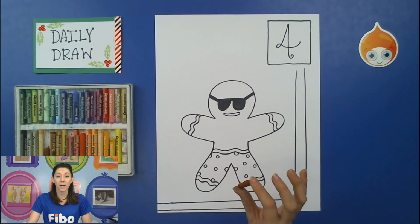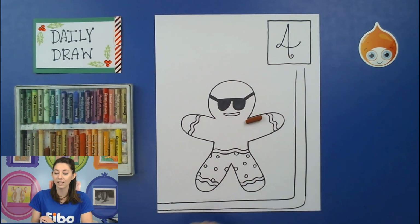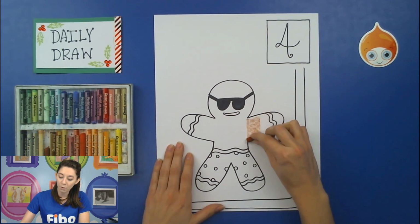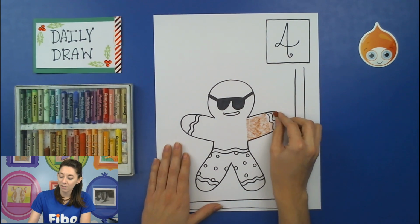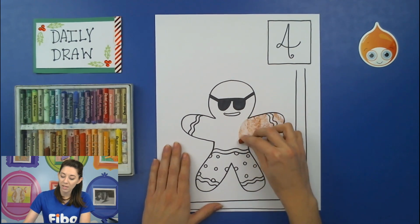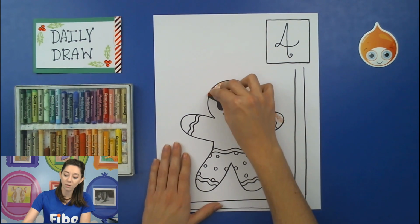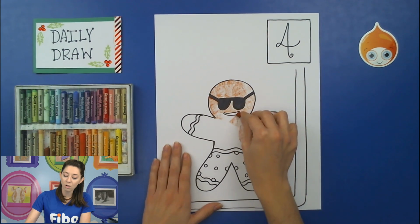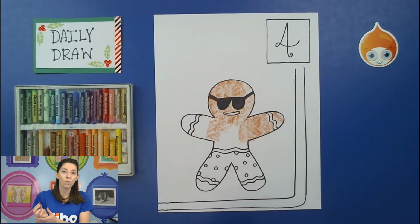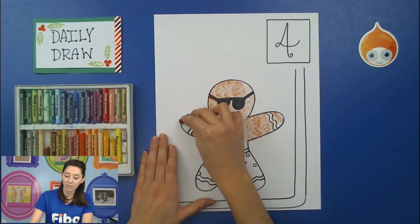Now if you've used chalk pastels before, we're going to do something very, very similar, where we lay it down flat, we pinch, and we're going to pull and add these bumpy lines. What this does is it gives it texture. So it looks a little bit more like a cookie. So we're going to go around the whole body of our gingerbread man, trying very hard not to go on the smile or the little arm frosting. So take your time, go nice and slow.